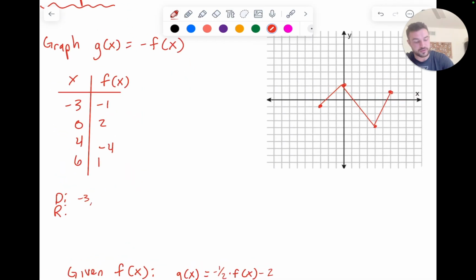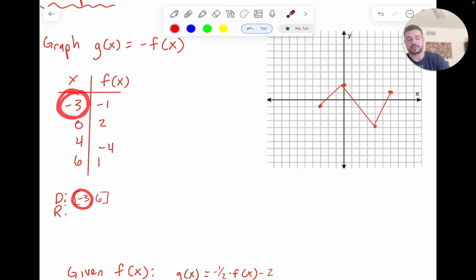And then the furthest right I go is right here, and that's 1, 2, 3, 4, 5, 6. And I'm going to put brackets there because those are both solid points. All right, domain is left to right, or our x values, and our range is up and down, or our output values. If you notice, the lowest value in our table here is -3, and that matches. And then the highest is 6, and that also matches.